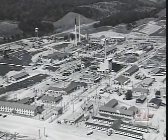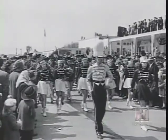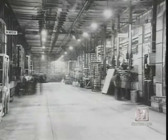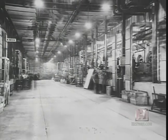Oak Ridge continued to grow, and by the end of the war, it was the 5th largest town in Tennessee. The total power consumption during the K-25 operation during the war in the Manhattan District was about 10% of the electrical energy in the United States. If you look at the size, the scope of the K-25 site in the Manhattan Project, I don't think there's been any engineering feat to date comparable to what was done within the time frame.